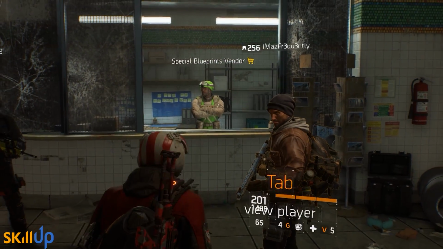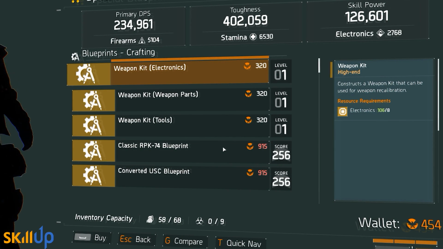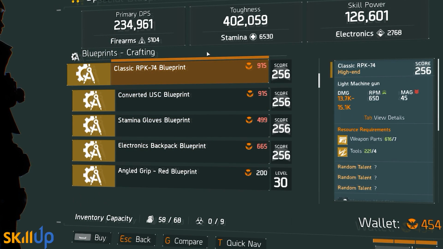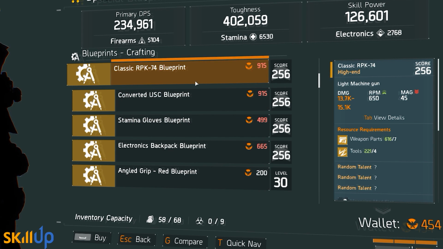At the special blueprints vendor this week, we have a fairly interesting haul actually. First of all, we got the classic RPK 74, which is the same weapon archetype as the Pecan. So you could get that. It was up a few weeks ago as well for purchase. My advice to you is probably just to purchase the Pecan. It's a really well-rolled weapon. It has higher base damage than if you crafted one of these. That's one of the things that they do to named weapons. They up the base damage on them. So for that reason, I probably wouldn't recommend this blueprint.